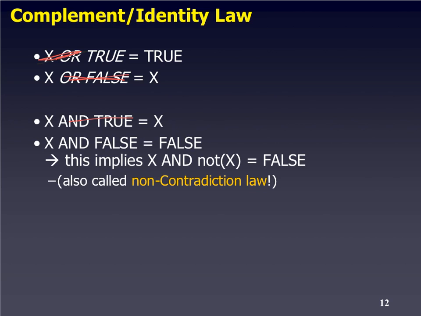If you multiply anything by 1, it's always going to be the same thing. And if you AND anything, multiply anything by 0, it'll always be false. So the key thing is, there's an important rule that if you see an expression, x and not x, it's always going to be false. In other words, you can't have contradictions.